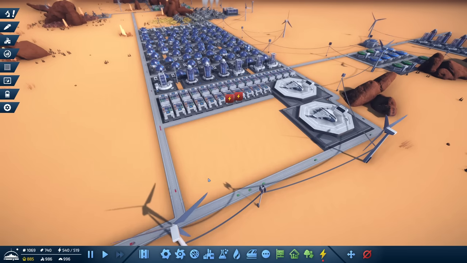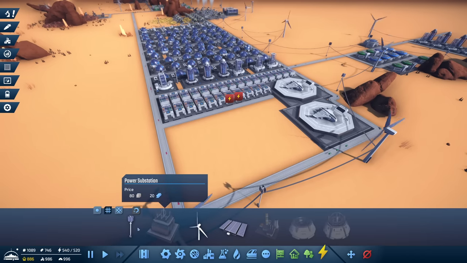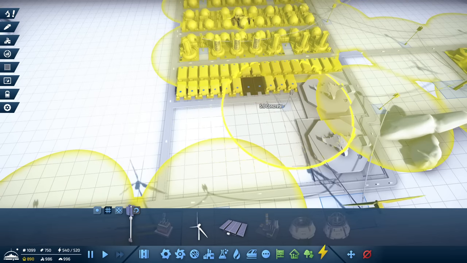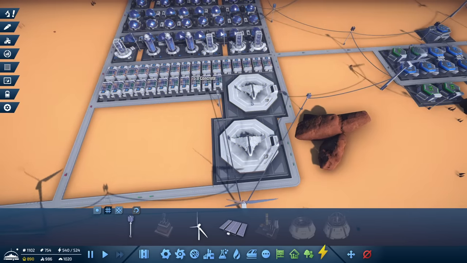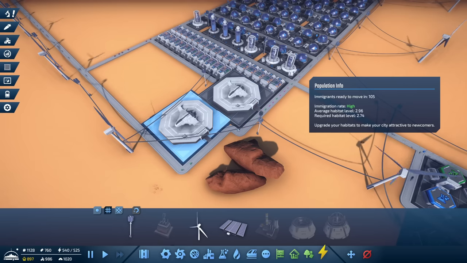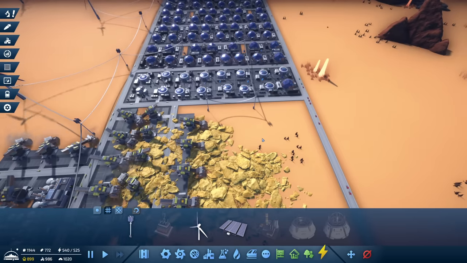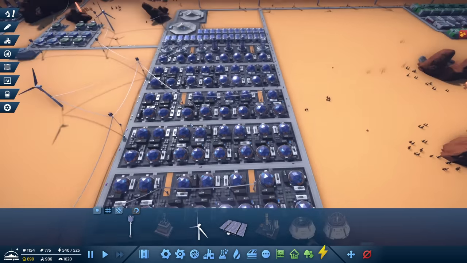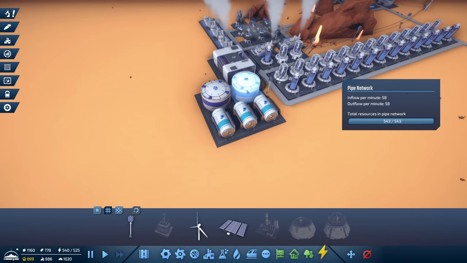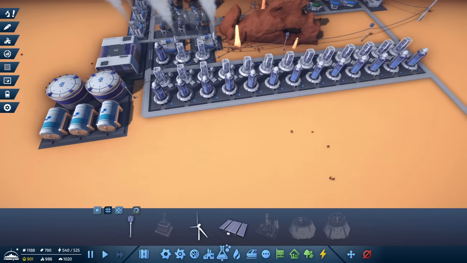We've got population not really sorted. A little bit sorted. We got power sorted. So, you know, that's a thing. You have average of 2.96, required 2.74. So we're definitely getting there. We just need the spaceports to empty up people faster. A lot faster. And probably further expand this. Also, oxygen. So water is fine, pipes are maxed. Inflow, outflow. So oxygen is going backward.